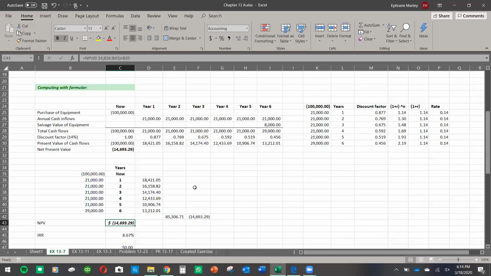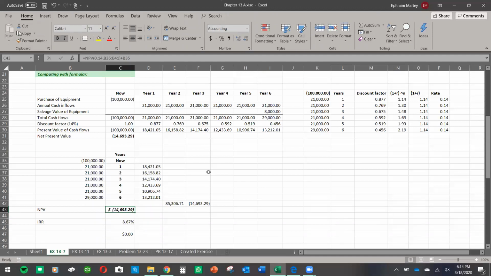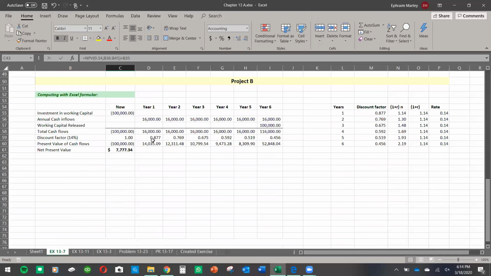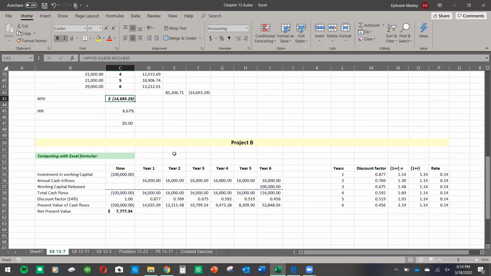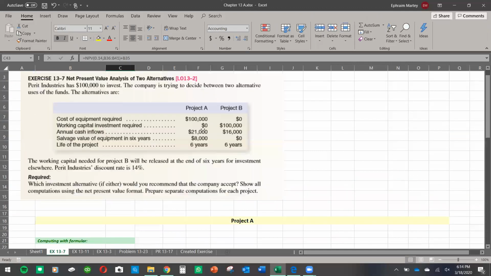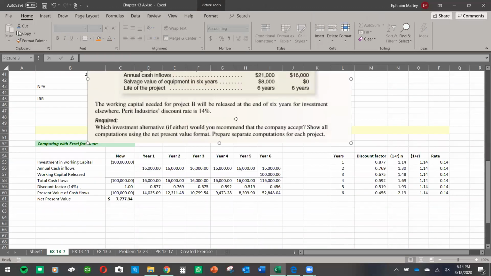Great, let's move on. So that is project A. Okay, so we know project A, we have a loss. Okay, let's compare project B. Let's move on. So we have the same scenario here, but with project B, it's a little bit different. Now, project B, I will pull this one over here so we don't have to scroll up and down so much.